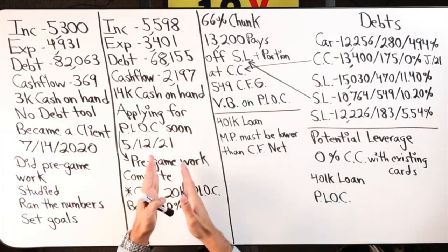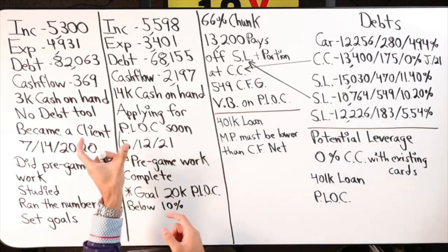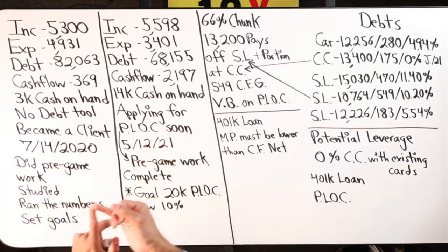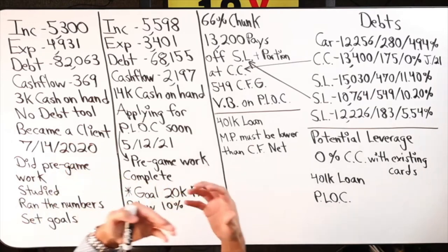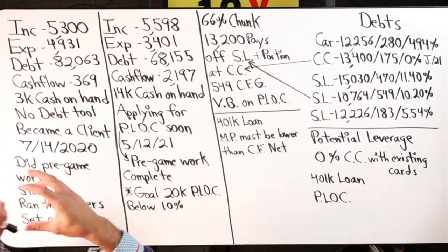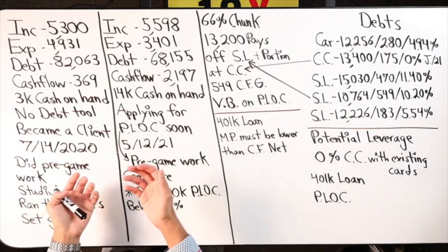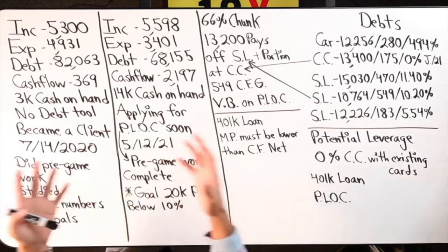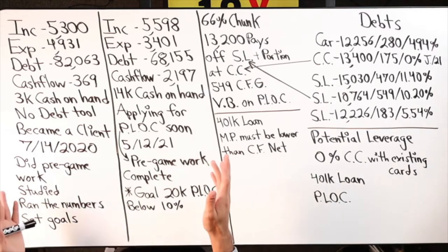Fast forward to May 12, 2021 — this was the last conversation I had with her. During this whole period she did not have a debt tool. The only tools we were using were credit cards: zero percent credit cards, cashback rewards credit cards. We did a mix of debt snowball — making extra payments — but also running bills through credit, getting cashback rewards, building credit, and establishing a relationship with a bank that offers the tools we want to eventually apply for. She went up and down in debt, acquired more, paid it down — there are swings in your personal economy.